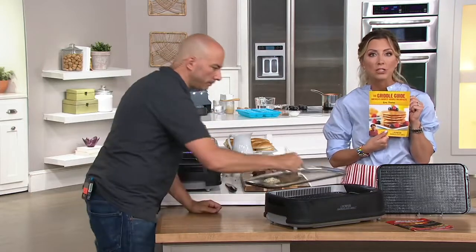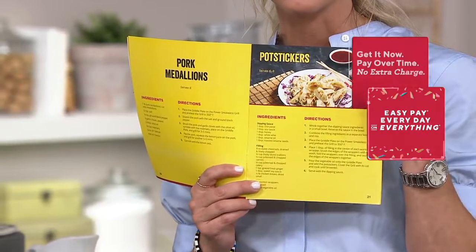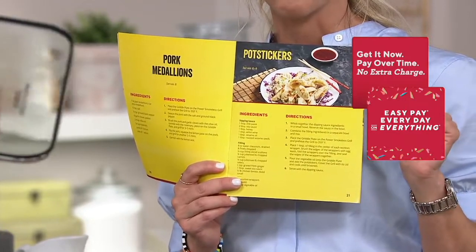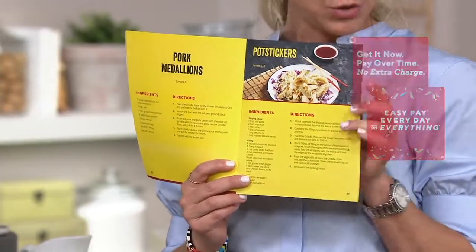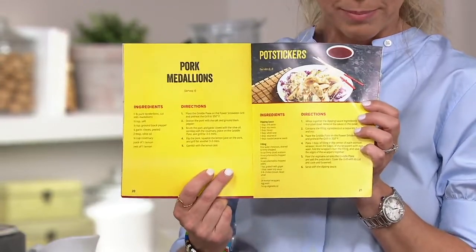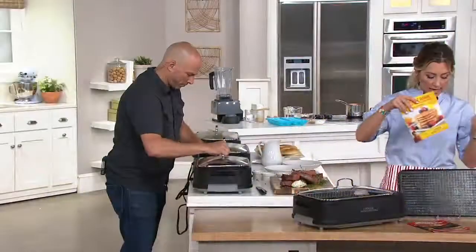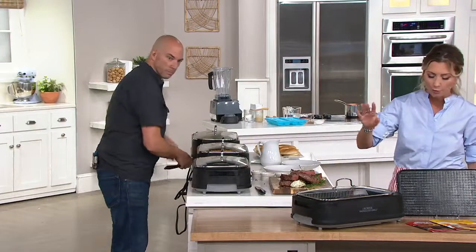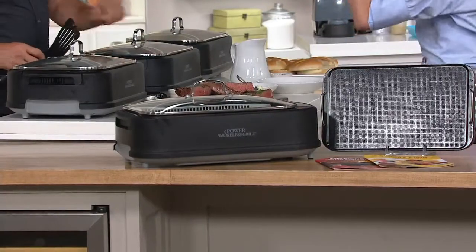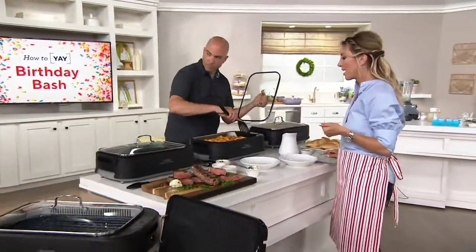I've picked up the griddle guide cookbook — one of the two you receive. If you picked up our mini pot stickers from Perfect Gourmet, you'll know how to cook them right on your Power Smokeless Indoor Electric Grill. The grill itself is about 19 inches long by 11 inches wide, and the cooking plates are about 15 by 9, so a good cooking surface. You get a cord about 40 inches long, and it weighs 12 pounds. Honestly, take it tailgating, camping, RVing, to the beach, or to a cabin on vacation.